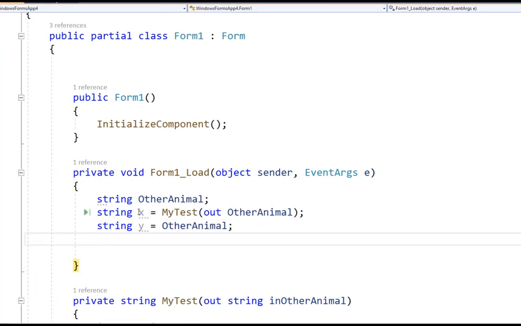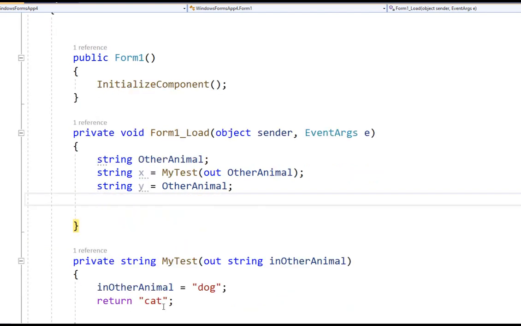Now when we look at this, X came back as cat because we returned cat through here. Y came back as dog because we returned it through here. Okay. Now, that's a quick and easy way to return a second variable, but if you use a lot more variables, then you should do something like a list or a collection. You should do something more sophisticated because otherwise this list here is going to grow and it's going to get too big. But if you have one or two variables and you're in a hurry, it's a good thing to do.